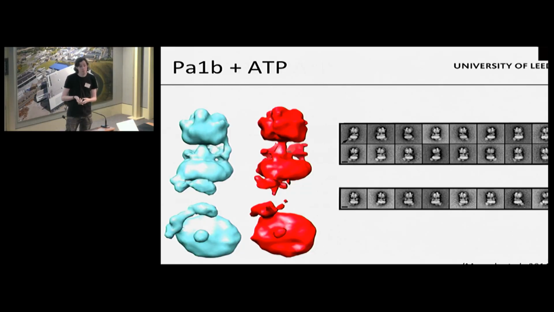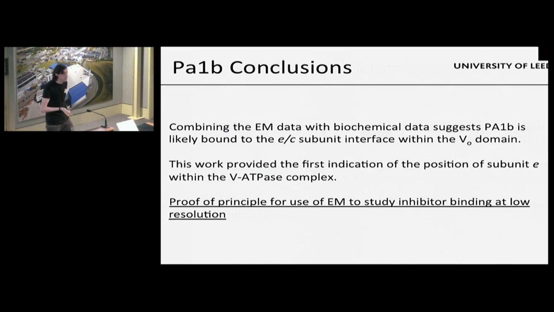However, that single point is not the CA subunit interface. The CA subunit interface would be closer to this side here. So actually, we're finding localization at a point distant to the expected mechanism. So with some collaborations with a group in Germany to do some biochemical radiolabeling, what we discovered is that this toxin binds to both the C subunit rings and also the E subunit.